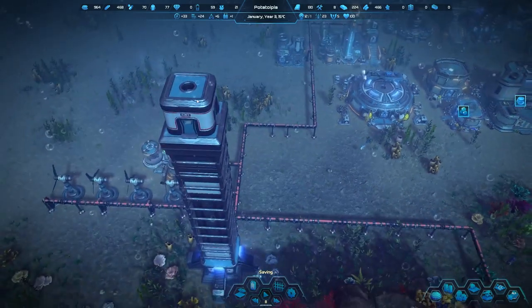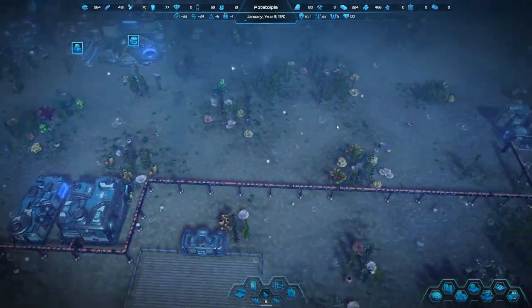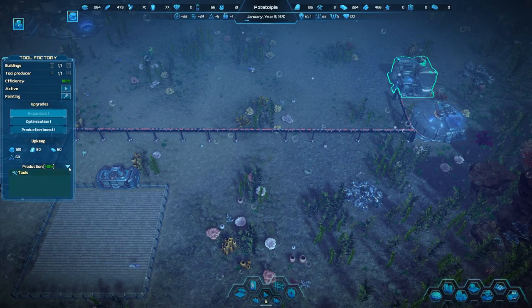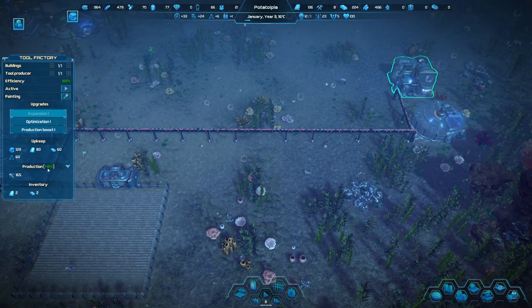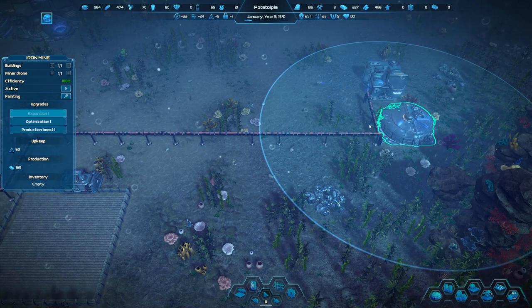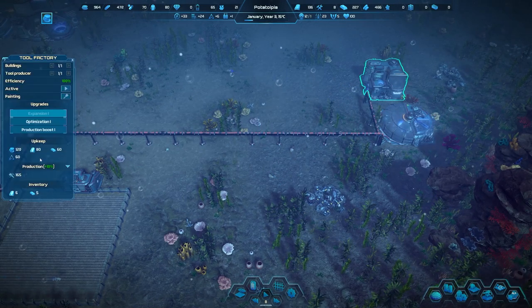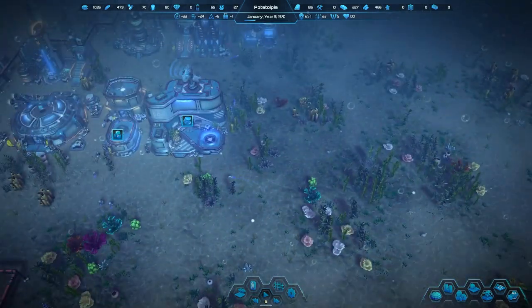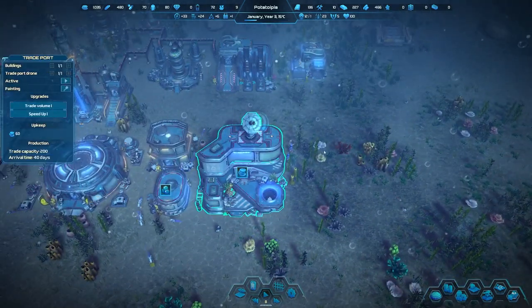We've actually got plenty of clothes. We've got plenty of everything. Our tool factory is in a lovely place. We're getting a 10% production bonus for doing absolutely nothing other than being in close proximity to the iron mine. We are taking some of that iron and turning it into tools, and that is going to allow us to get some of the more advanced upgrades set up.